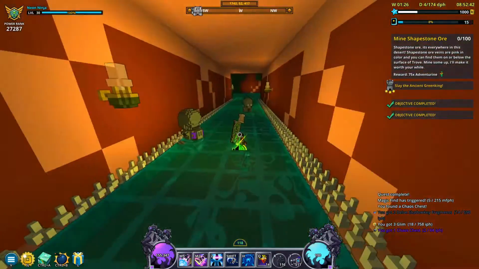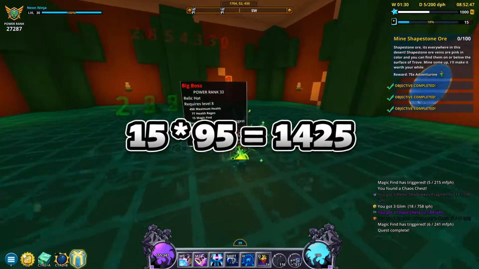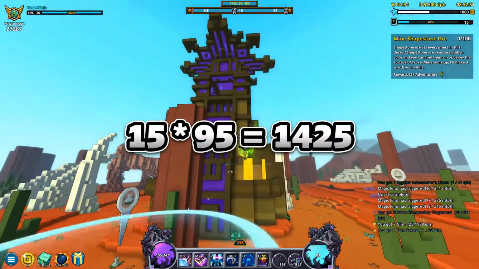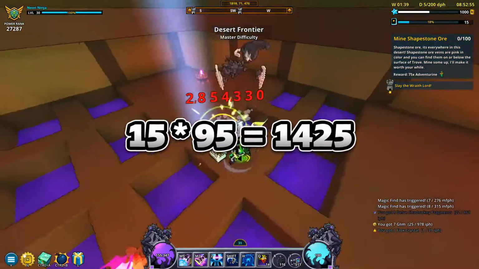The Cybernetics Tome is not very far behind, since it gives you 15 robotic salvage each time it's fully charged. Robotic salvage can be sold for around 95 flux each, for a total of 1,425 flux per charge.